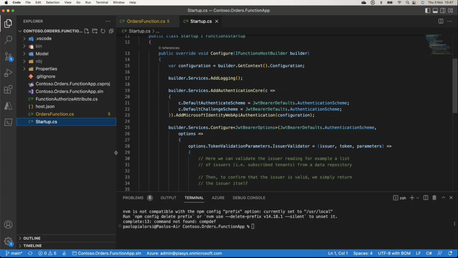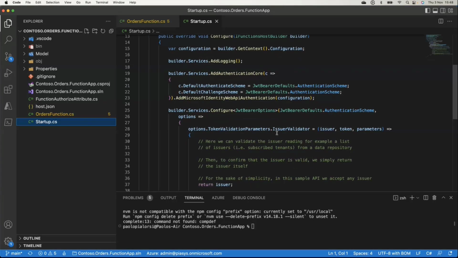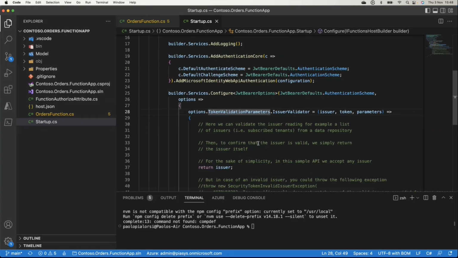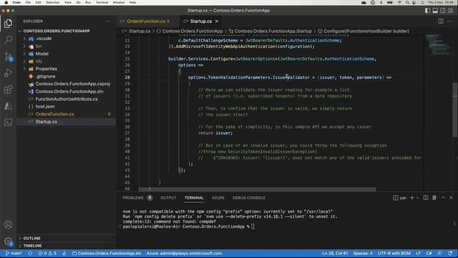At the same time, in the Azure function, because we have configured the application in Azure AD to support multiple tenants, we need to be aware of the tenants that we want to support. So if we are offering or selling our solution as a software as a service solution, in the token validation parameters of our function, we should validate the issuer of the token, meaning the Azure Active Directory tenant, which will issue the access token that will be used to consume our function, our backend.